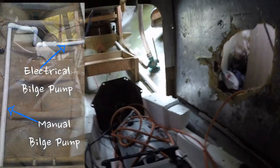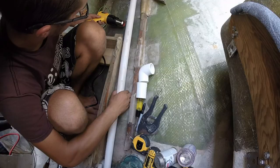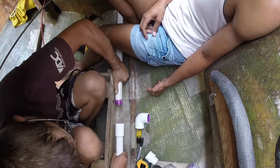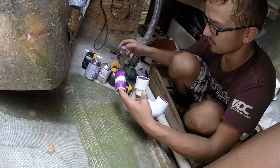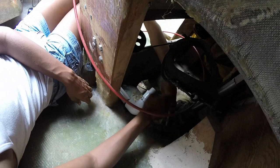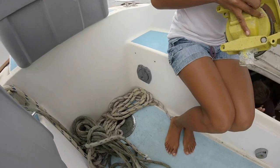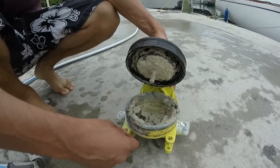While we were at it, we also took this opportunity to replumb the manual bilge pump as well. But before we could connect the PVC to the manual pump, we needed to remove it. Turns out, the inside was so corroded that we'll just have to replace it.